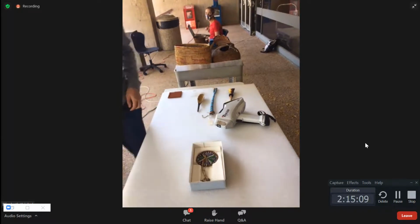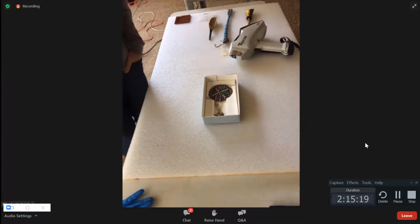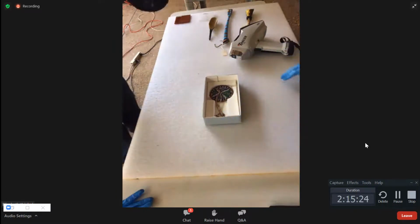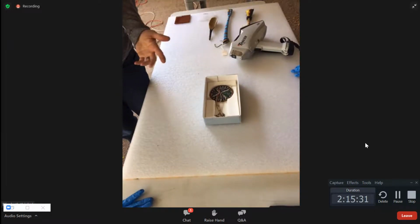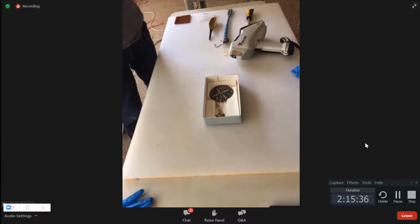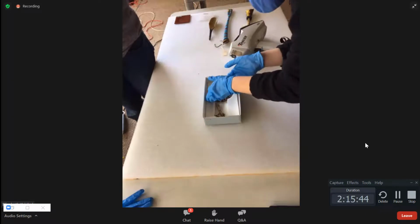All right, so what we have here looks like a dream catcher to me, kind of. I don't know if it is for effect or not. We've got a lot of glass beads. The glass beads are obviously not going to have any preservative, and like we've seen before, it's going to be lead and arsenic with a coloring agent. So what we want to measure is the outer ring, if we can. I don't know the easiest way to do that, because if we get any of these beads in this measurement, we're just going to be measuring the beads.